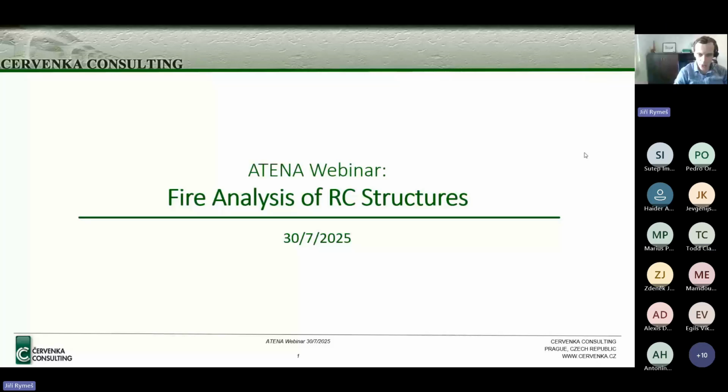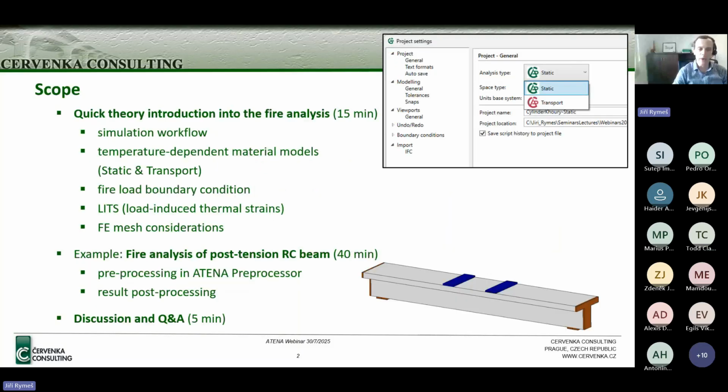However, then I will show you how to import the temperature data into the static module to conduct assessment for fire loading and structure response to this kind of loads. At the beginning, I will have a very brief introduction into the theory of this problem and into the important aspects of such an analysis in the ATENA software framework.